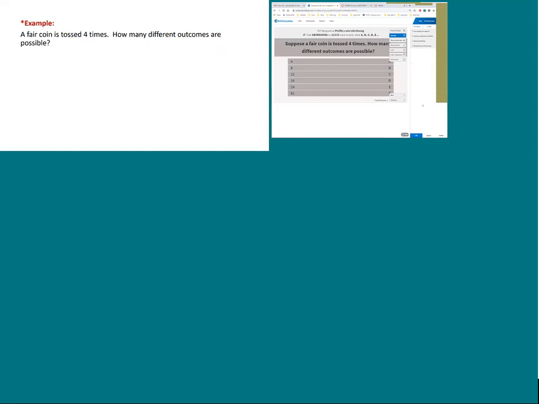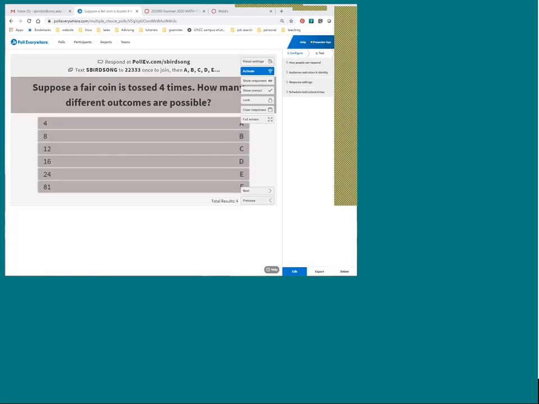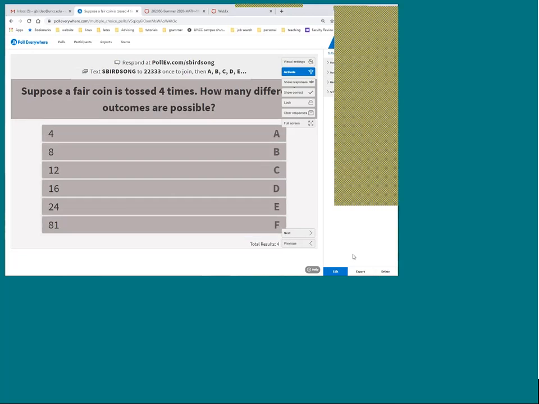Okay. So for this one here, it's the same question on either one of the 2 slides. So let me go ahead and get rid of sharing one of these 2 things. That way the screen is a little bigger for you guys. So the question here is, you've got a coin and you toss it 4 times.